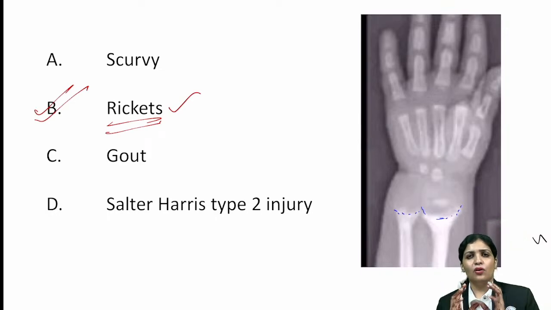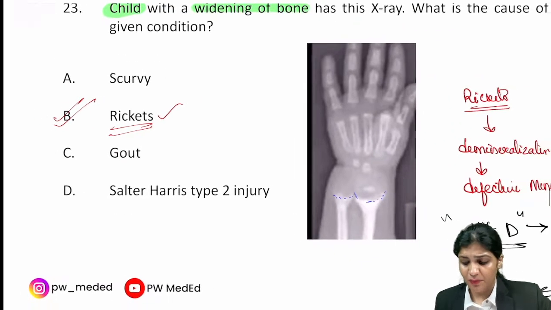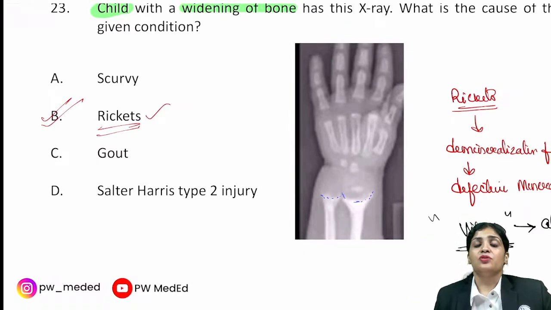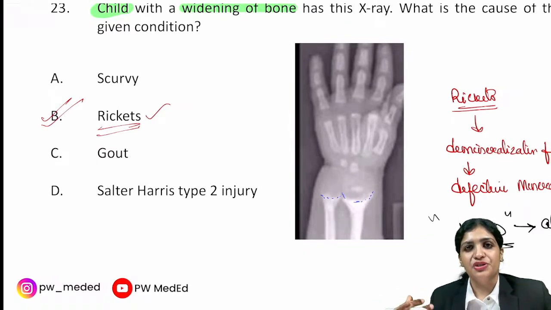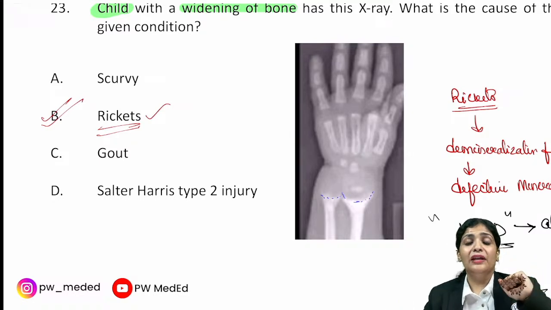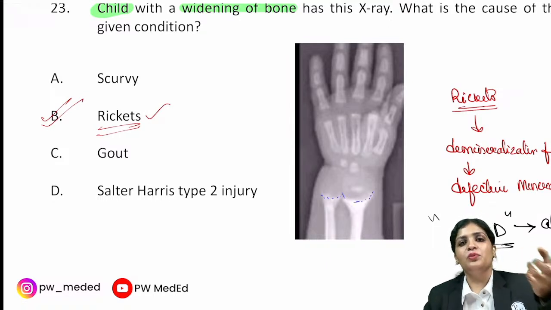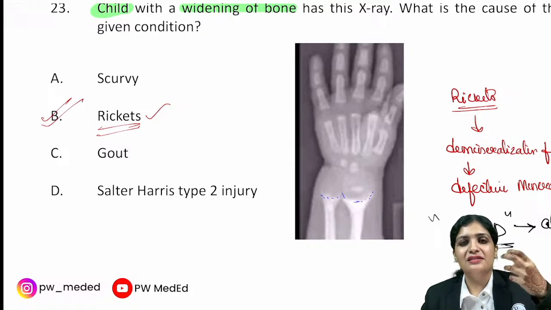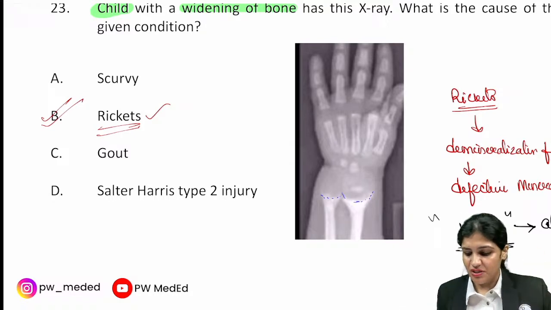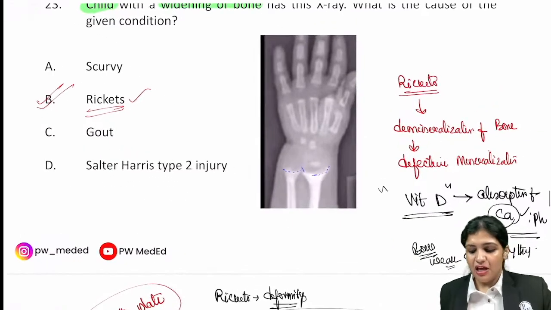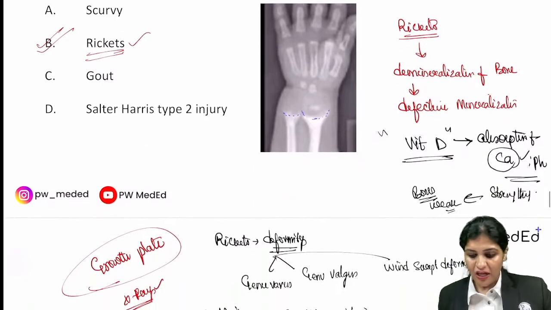So rickets is one of the important questions, again the metabolic disorders where because of defective vitamin D, there is decrease in the vitamin D supplementation to the children, and this vitamin D is very very important for the calcium metabolism. So here 99% of the calcium is present in the bone, right? So this bone becomes weak. This weakness is seen mainly around the growth plate. So there is a defective mineralization around the growth plate which is seen classically as cupping, fraying and splaying. So here the patient presents with widening and the pains over the bone, and with the deformities that we have already discussed, right? So that is about the rickets.